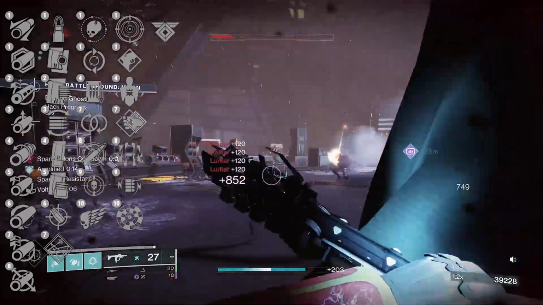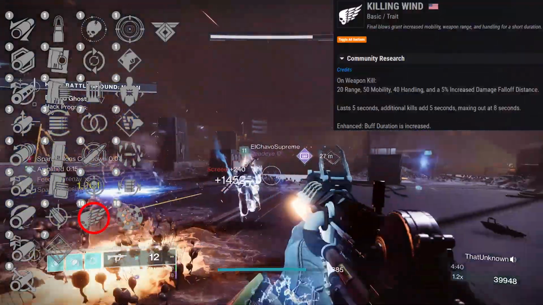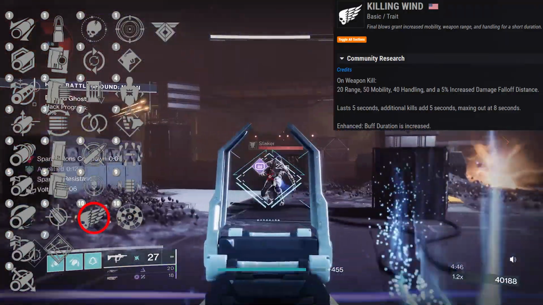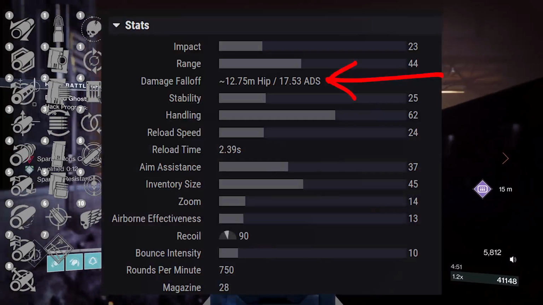And then there's also Killing Wind. Killing Wind is very, very good on this weapon. It's going to give you plus 20 to range, plus 50 mobility, plus 40 handling. You really are going to be able to extend the range of this SMG even farther than all the other SMGs. And it already has a very good damage drop off.